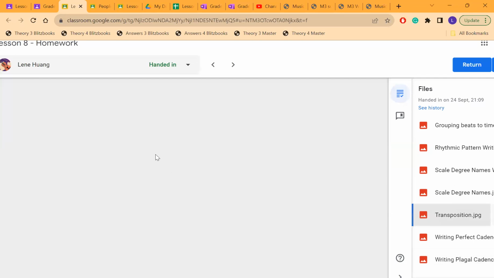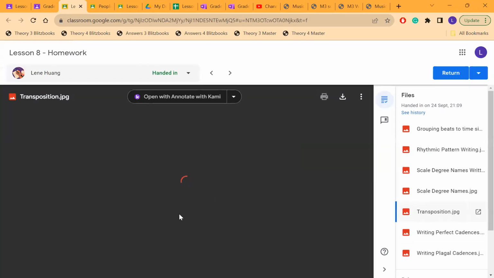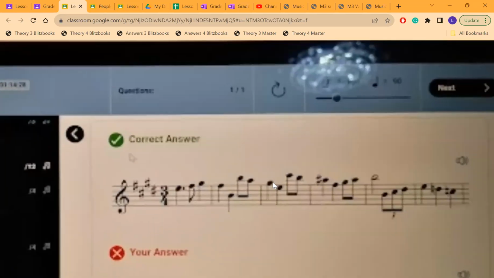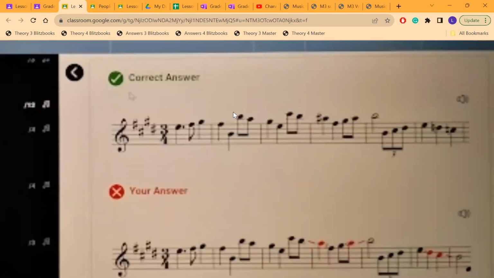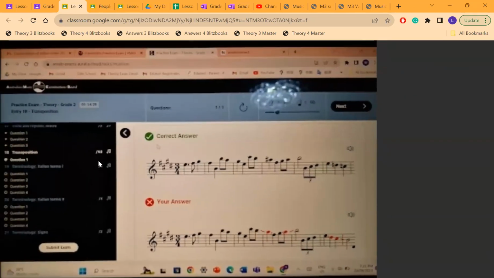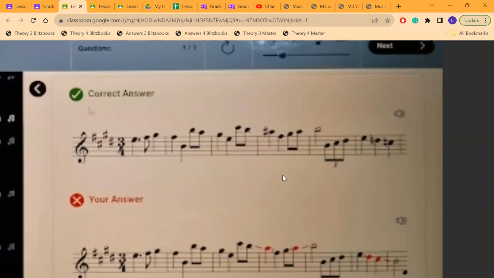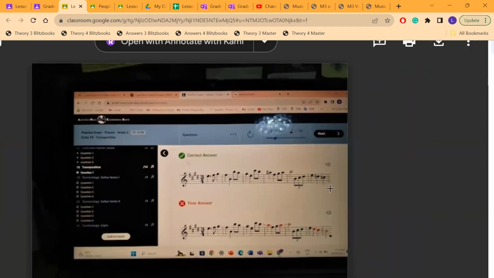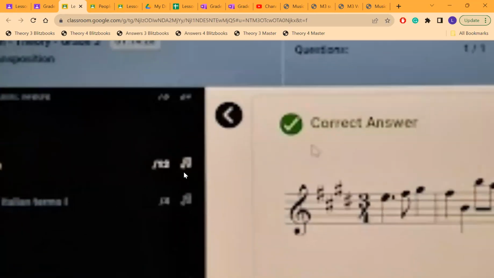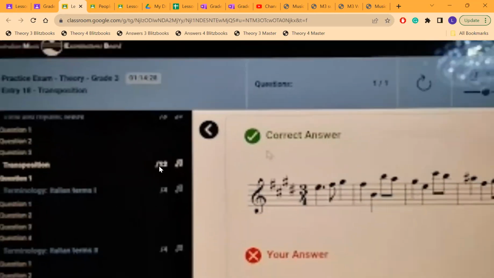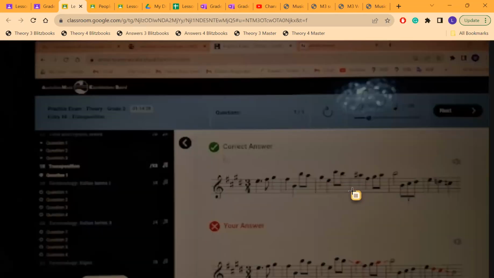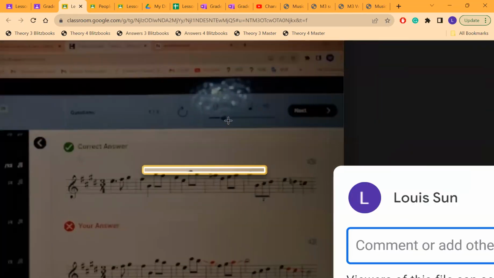Transposition. Yeah, I saw this one before. Accidentals. I don't know what the question was. Transposition part of the mind. Accidentals. Mine is a bit easier than hers. I think it went on longer. There was more to the right. Is that 12 marks? I think it's 12 marks. Yeah. Okay.